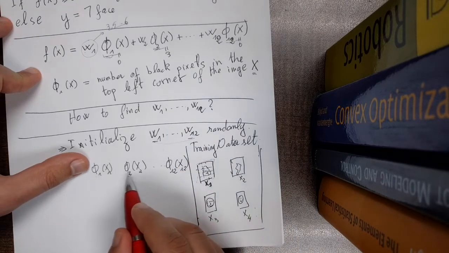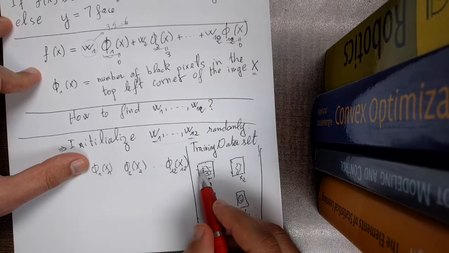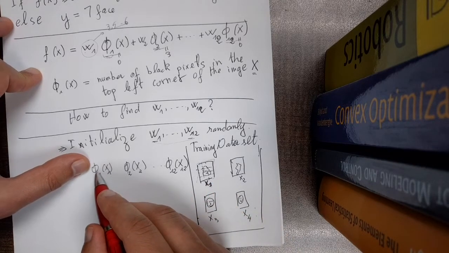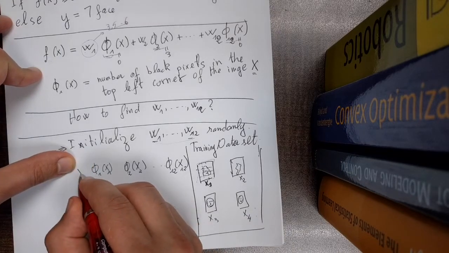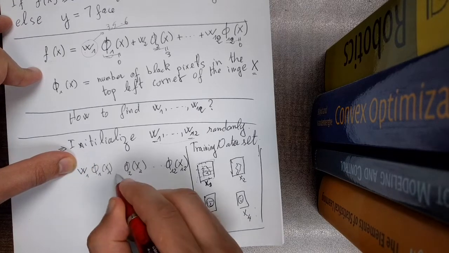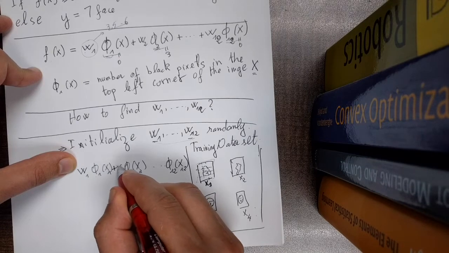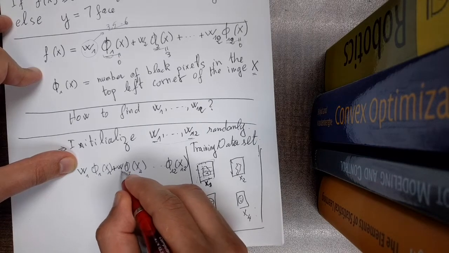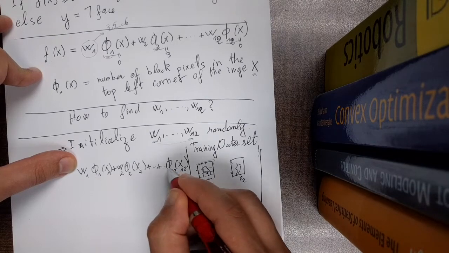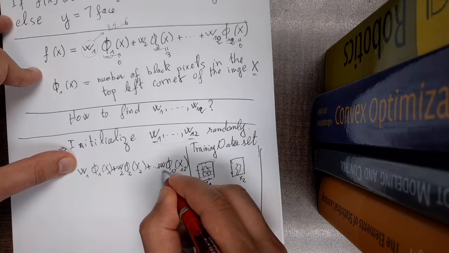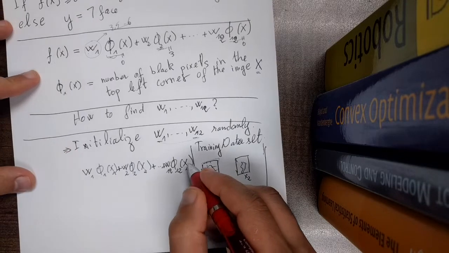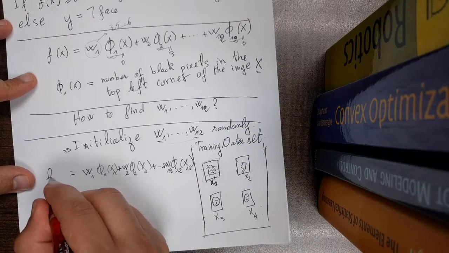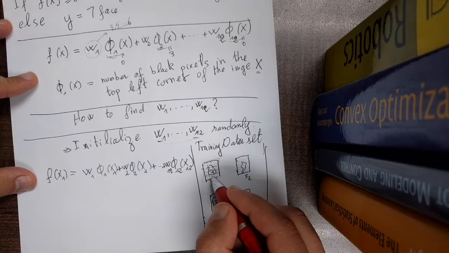Then we take all these features. So basically, what does this mean? We compute the number of marked pixels inside each one of these cells, the number of black pixels. Then we multiply each feature by the weight that is associated to it, W1. So each feature has some weight parameter attached to it, these famous W's, until the last feature, which is multiplied by W12. You add them all together, and what you get is f of x1, a score for this image x1.